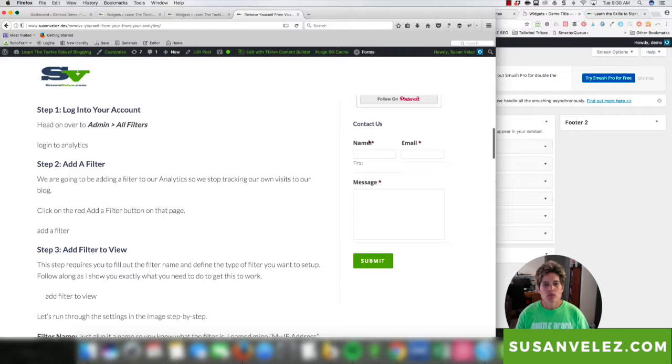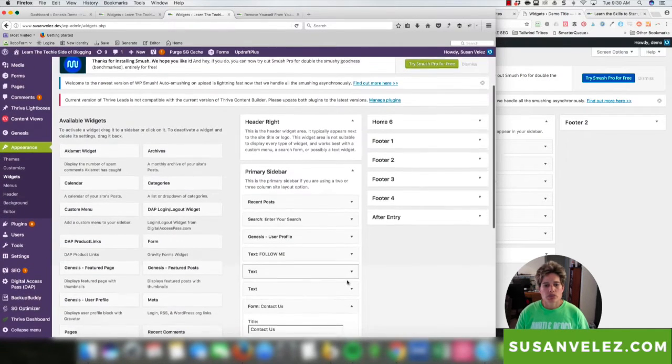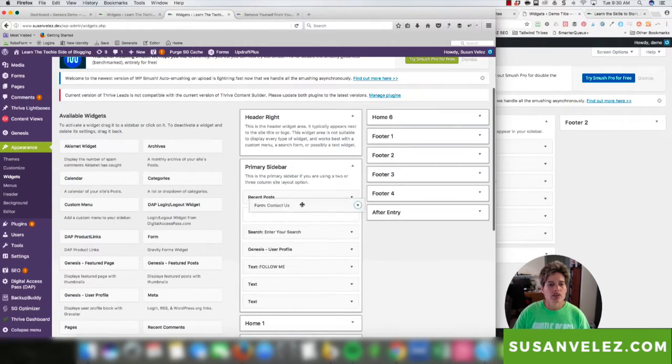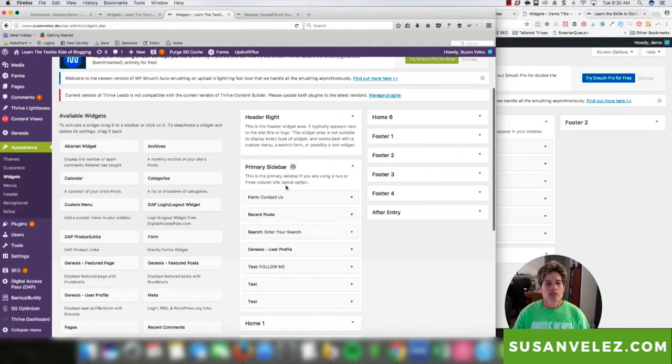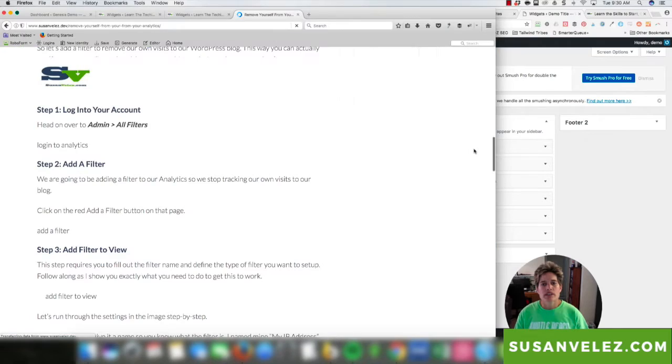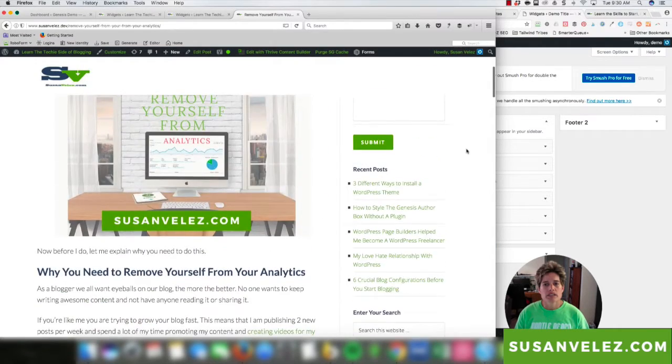So now let's just say that I wanted to move this contact form to the top. What you would do is come over here to the widget where we placed it in the primary sidebar, and we would just drag this all the way to the very top. So they show up in the order of where they are listed. This would be the first one that's going to show up, and then this would be the second, third, and so on all the way until everything is shown. So now that we refresh this, you can see that the contact form is indeed the very top one.